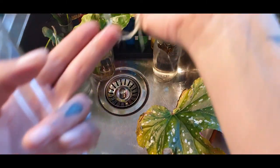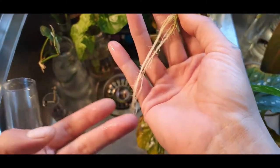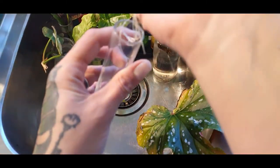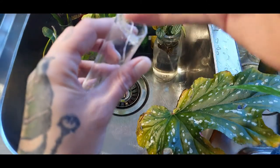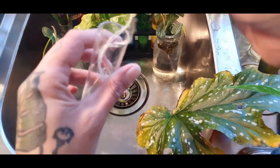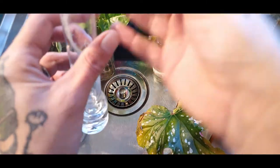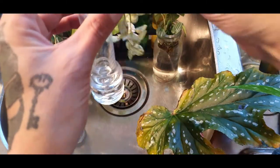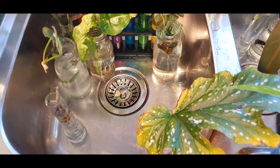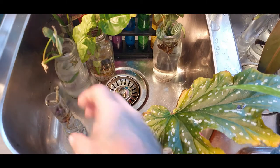There's no rot or grossness showing. It all looks really good. So, if they're not showing any signs of distress, I'm not gonna worry too much about potting them up really quickly. If I can get the roots back in the tube, gonna need water to help me with that one. I'll do that one when I'm doing the rest of the water.